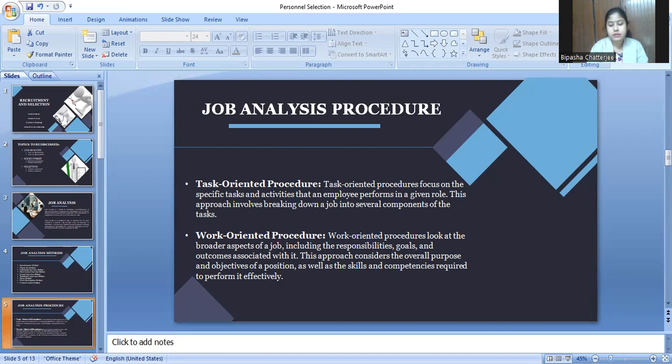So these are task oriented procedures, like functional job analysis. This technique was developed by Fine and his associates in the 1980s. Here it talks about what a worker does, the procedures and processes engaged in the whole job, and also how a task is performed. So basically, what are my duties and responsibilities, and how am I going to perform them? The procedure as well as the number of tasks are also giving us information. Then again, I will have information about the people, the data, and the things. So these are the three notable characteristics of functional job analysis.